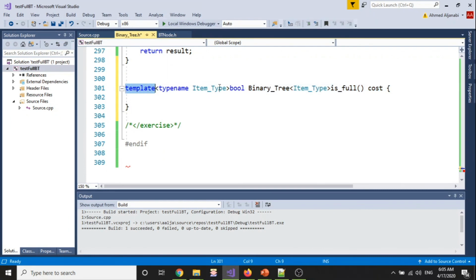Template, and then you specify what you're going to be calling the data type, the return data type, and then the name of the class, and then you have to put again the type that you're using, which is basically going to be similar to this one, then the name of the function, and then you're done. I think I'm missing a semicolon somewhere. Yep, here. So, not semicolon, sorry, double colons here. Now that I have this one, all I have to do is to call the function.